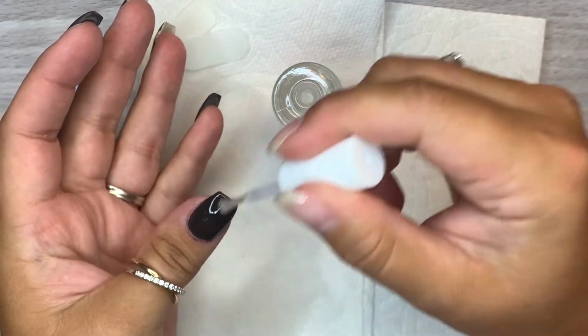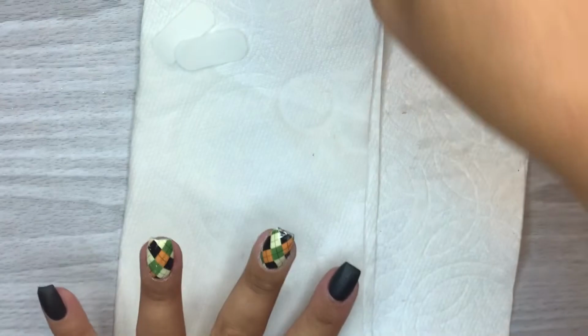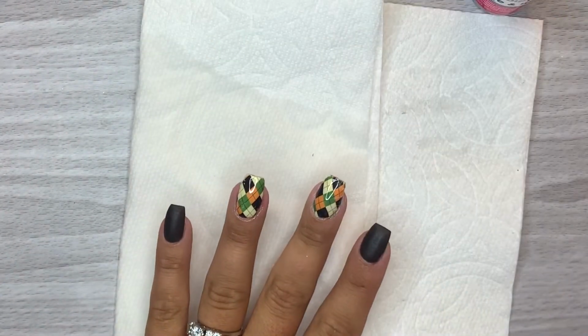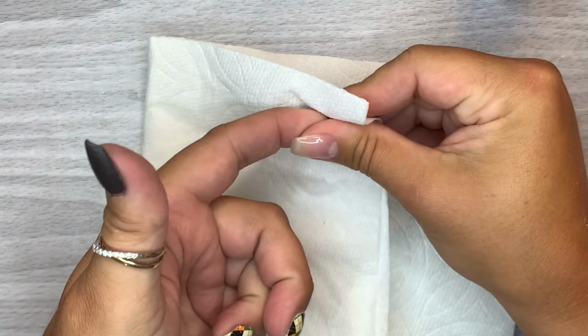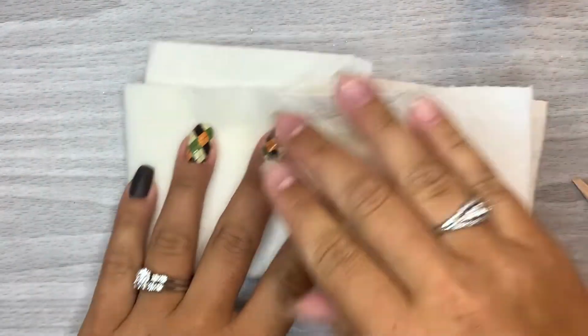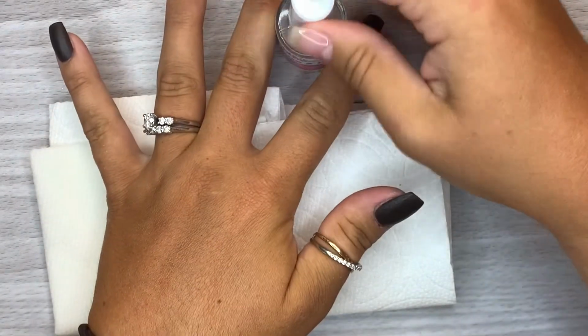I think the top coat turned out great. So if you want to simplify, like say you're going on vacation and want to bring liquids with you and you want to bring less stuff in your luggage, I think this is a great solution. So you're gonna have your activator and then your base and top in one liquid. So cool concept. Go ahead and watch me top coat. You'll see a finished picture, but don't go anywhere because I'm gonna come back and walk you through another decal.